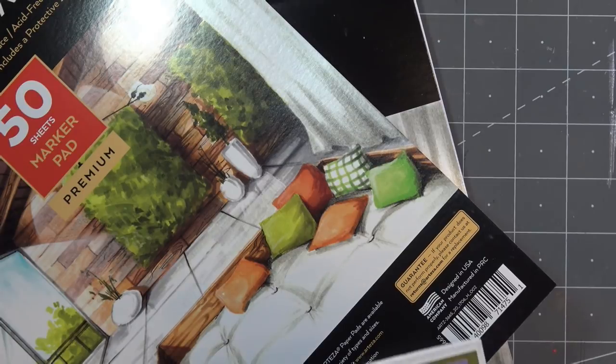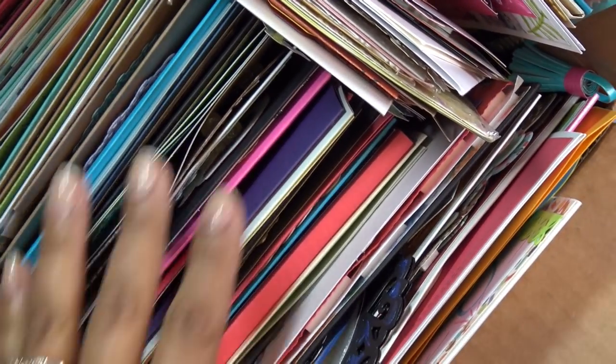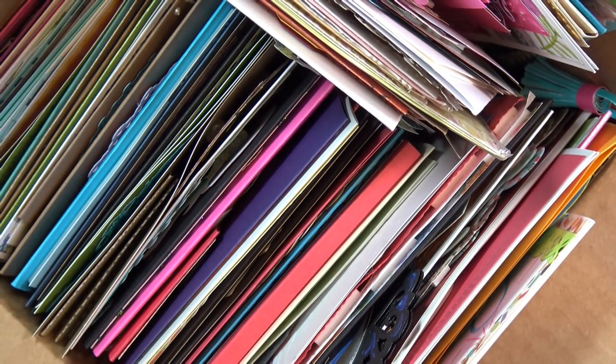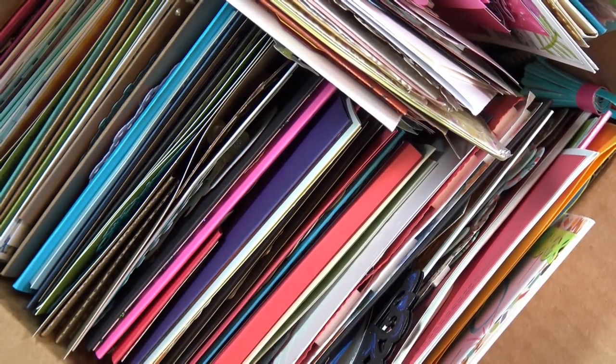Super gorgeous paper, and I was like, you know what, I think I can use it for making card inserts. So like I have cards, and I'll show you, oh, they're here. Like these aren't even half of it. I have another huge thing of all the cards that I make, right? And then if I want a card base to be blue or purple or pink or black or whatever, I just do that. So it's nice to have a card insert. So I think what I'm going to do is use that paper to make card inserts and just make a bunch of generic ones to have them ready.